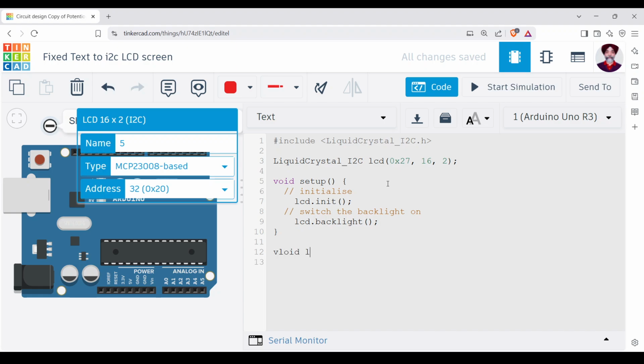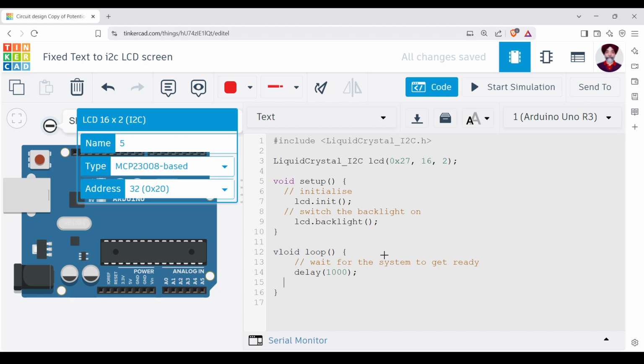Next, we need to start with the loop, and in the loop, first thing first, we need to make sure that the system is ready. So we are going to wait for the system to get ready, and we'll give a delay of 1000 milliseconds.